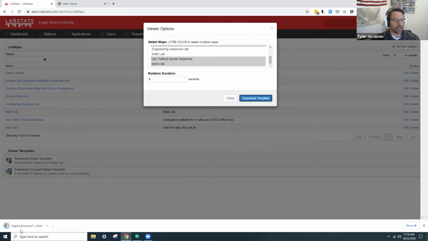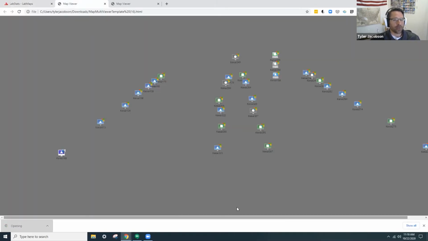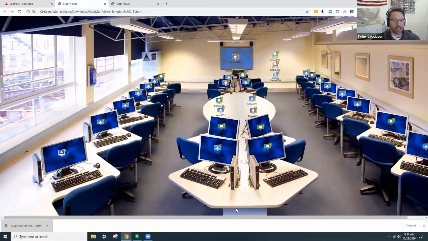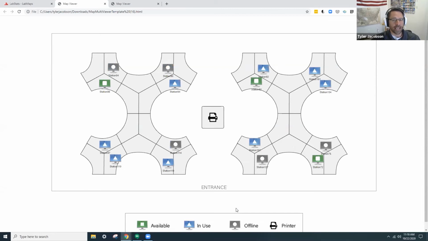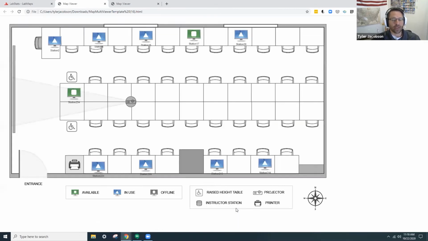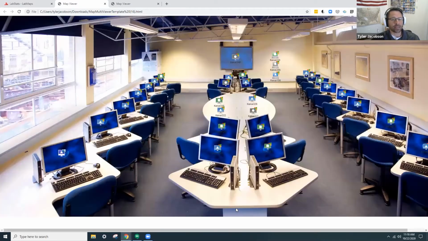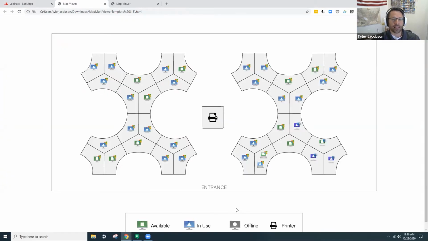And when you download that template, without any interaction with it, it will automatically cycle through and show what the availability is at each of those locations. And so you can set that template viewer up again for digital signage, for kiosks on campus, or on your website to just cycle through and show exactly what's available in real time.